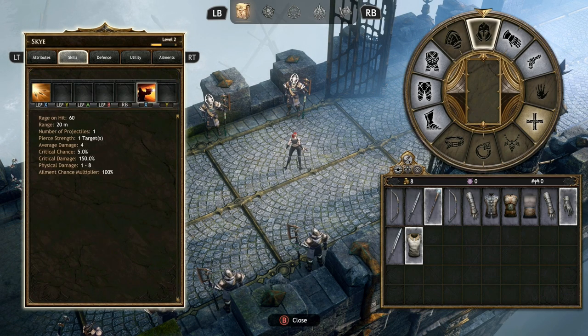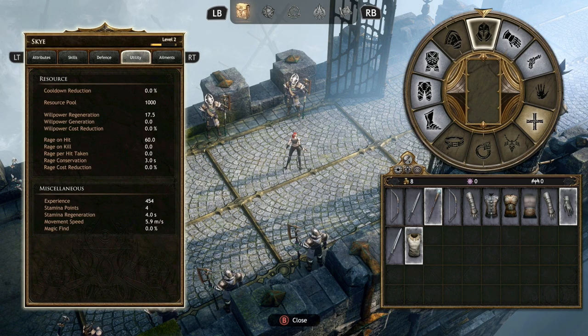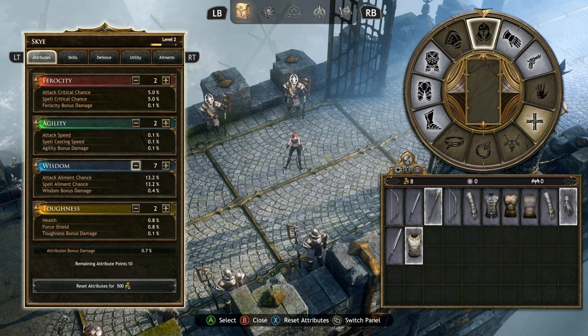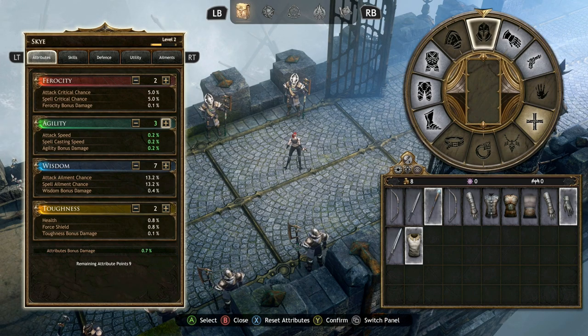So, which one are we going for? I'm assuming I'm not spending any points in these other ones that I can see anyway. That's just telling you what your stats are by the looks of it. I'm not sure what my damage is. Is that agility? Wisdom bonus damage. I don't know what that means. Agility bonus damage. I mean, I feel like I'm a green character, therefore I should invest there.